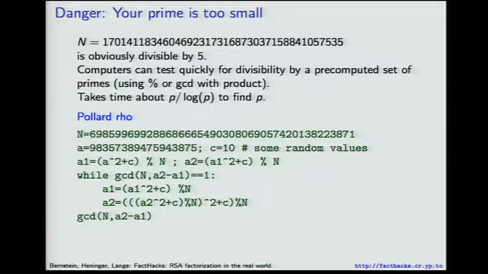Now, for slightly larger numbers, there is a method due to Pollard. If you see a respectable number here, there is no obvious divisibility of this one. One thing you can try is a walk. Well, we call this a walk. You start with some random number smaller than n, and some offset here.